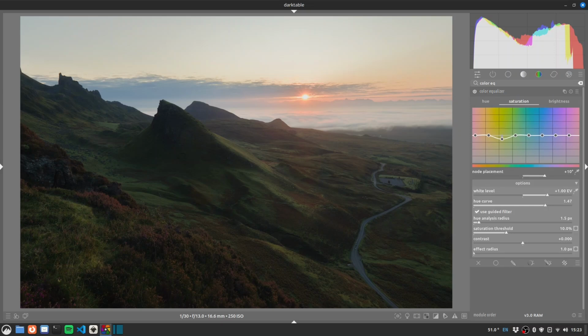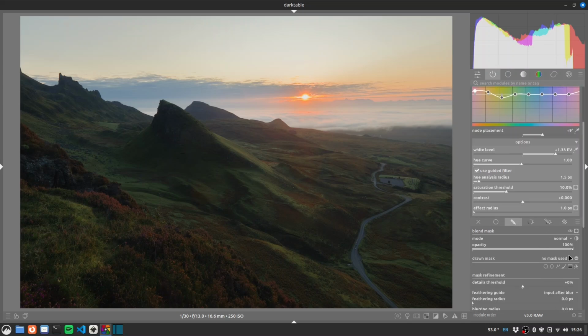Yeah, okay. And I think what I'll also do is just accentuate the pinks and purples in this heather in the foreground. Let's have a look at this one. So many droppers. Yeah. So we'll just generally lift this end of things. But as you can see, we're doing weird things to the sky, so you know what that means. Good old-fashioned gradient mask.